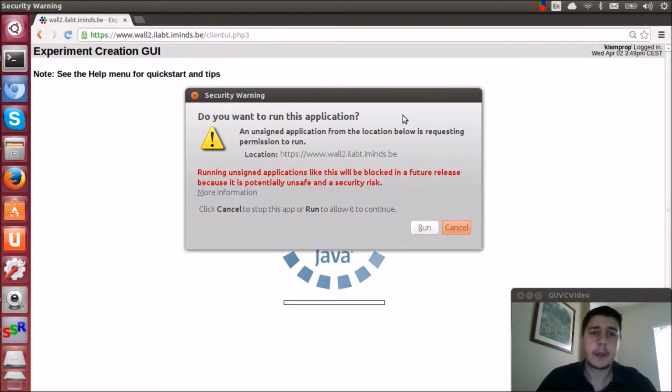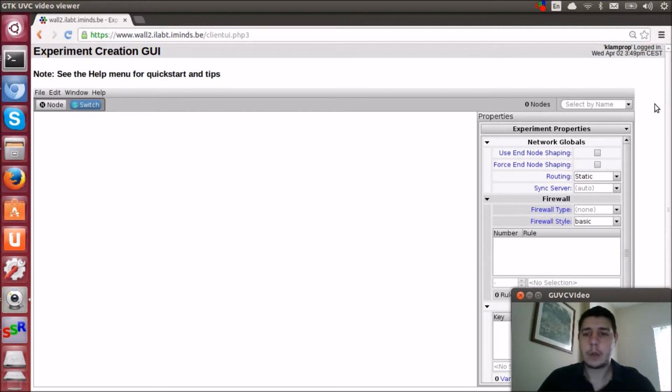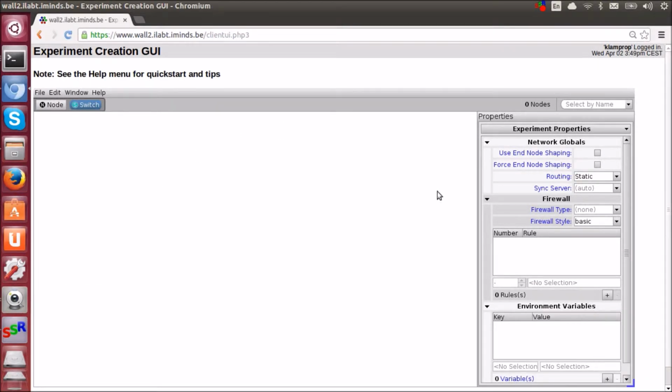It simply gives us a second warning saying that this is an unsigned application and we are taking a security risk. We actually run the application, we know that it's okay. So here, I will take this off.